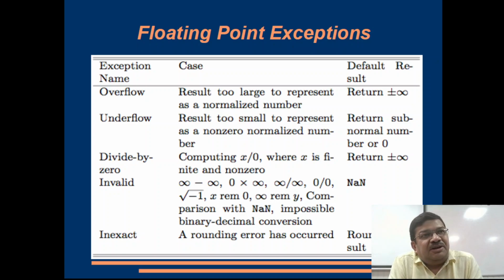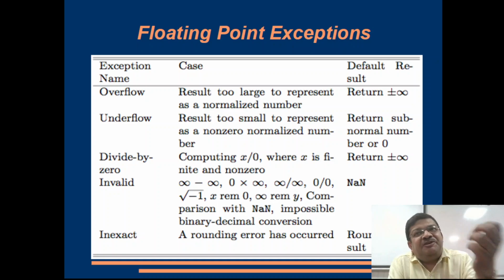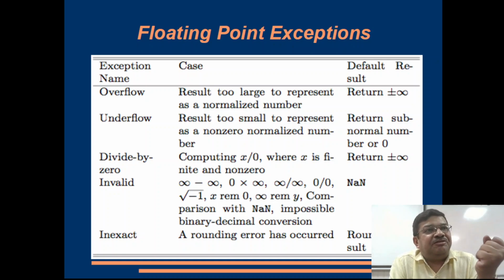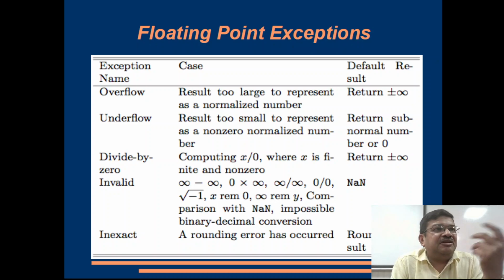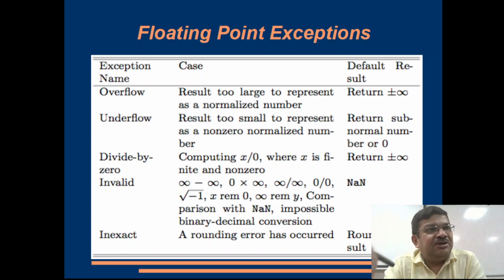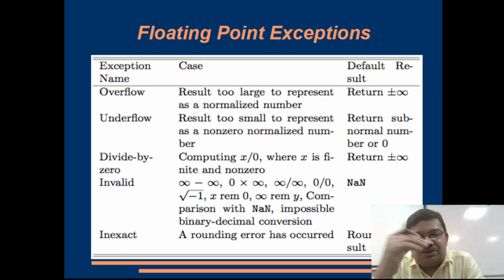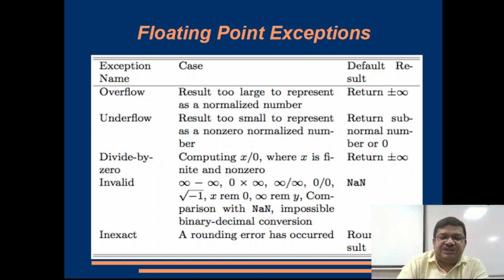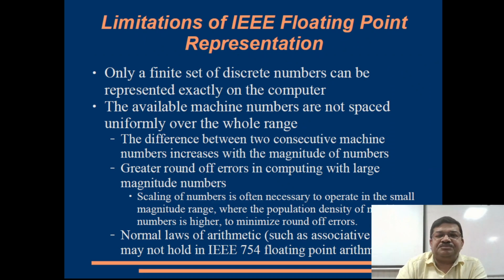And as I said, every floating point operation will incur some round of error, and the result reported is only going to be an approximate, whatever is the nearest machine representable number, nearest or smaller or larger, whichever round of strategy is in force, right?